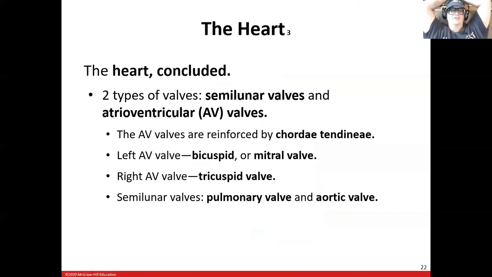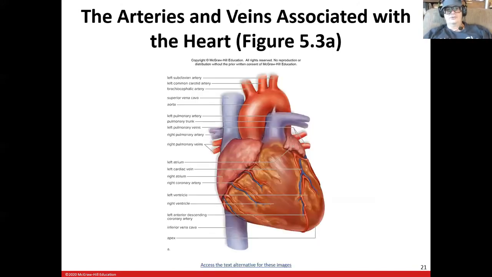So the heart has 2 different types of valves. We have the semilunar valves. Those are named because, if you use your imagination, you might think of them as a half circle. Those valves are at the bottom of the pulmonary trunk. I just told you where one was, right here. The other one is at the bottom of the aorta. Now, if you notice the orientation, this is incredibly weird because the left side is being fed by the right ventricle. And the thing that looks like it's more on the right, which is the aorta, is being fed by blood coming from the left ventricle. So you got some crisscross going on here.